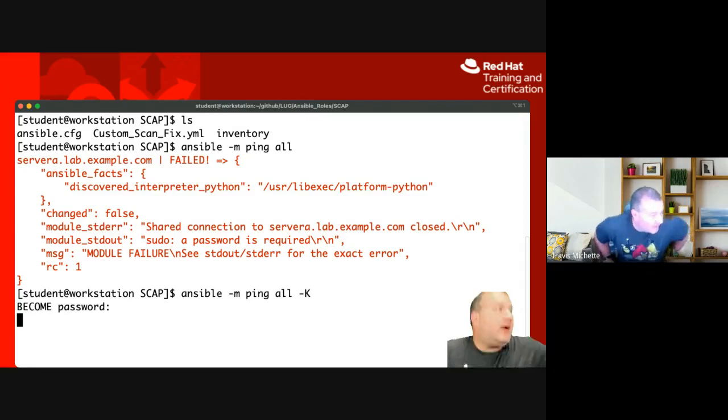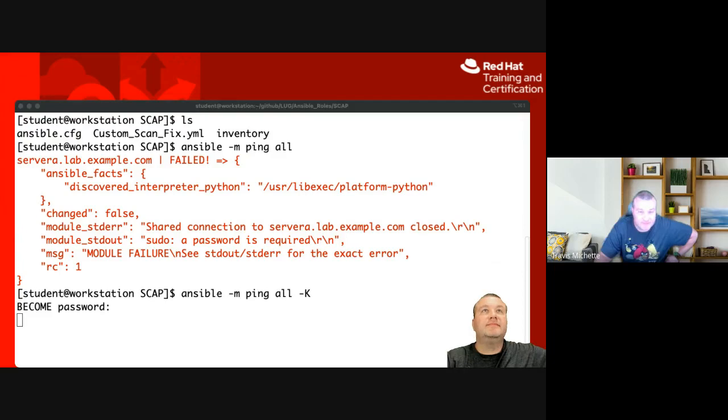And poor old Firefox. And my workstation VM just does not like me. Let me see if I can kill some of the stuff on that workstation machine.